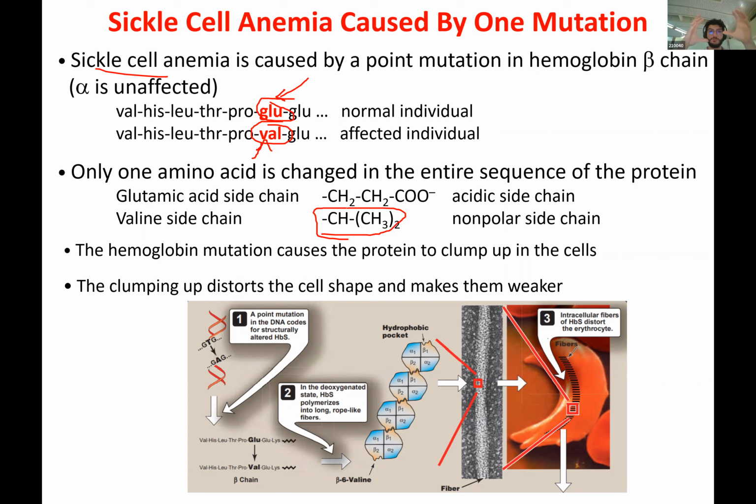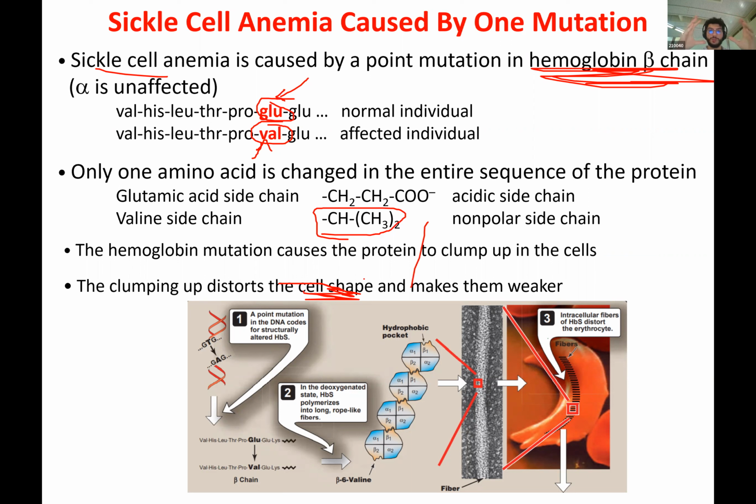So two hemoglobin molecules, again, this is a mutation in the beta chain of the hemoglobin. Two hemoglobin molecules with valines start aggregating together because they're both hydrophobic, and they start clumping together and forming this clump of protein. And because red blood cells are stuffed with hemoglobin, there's so much hemoglobin in there.